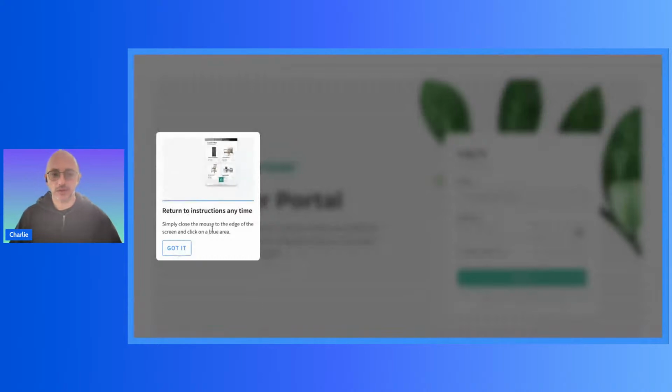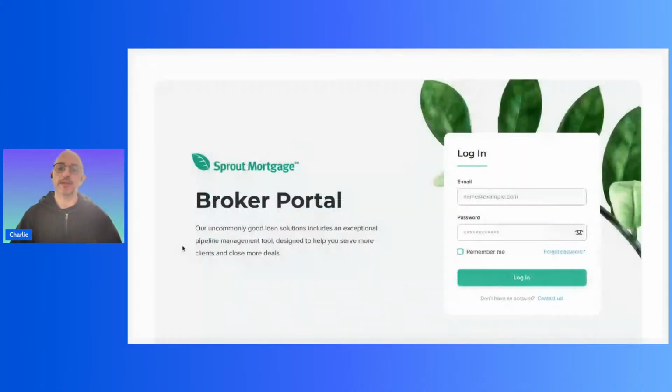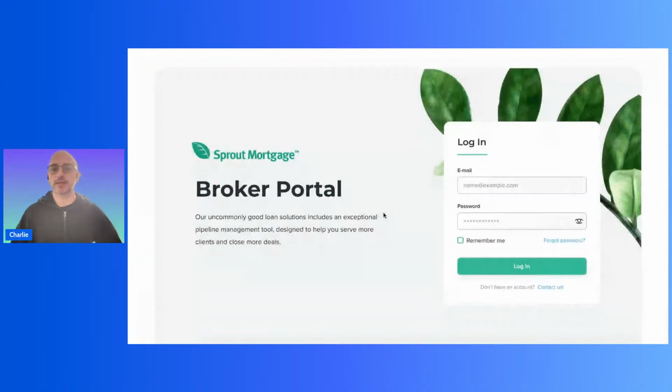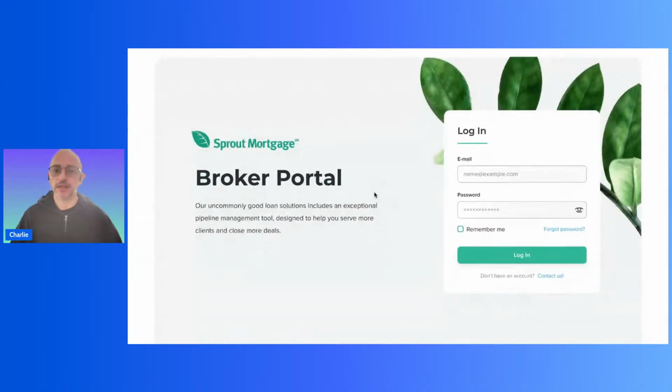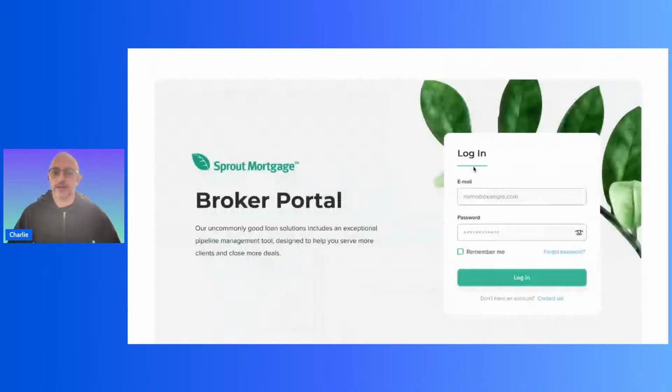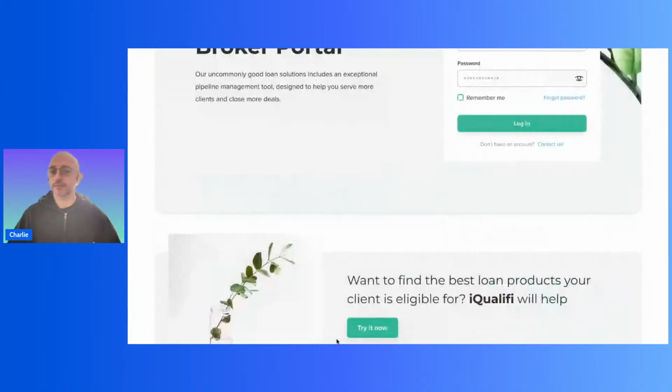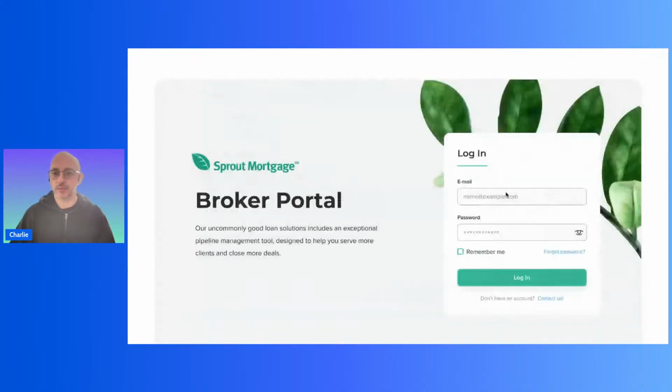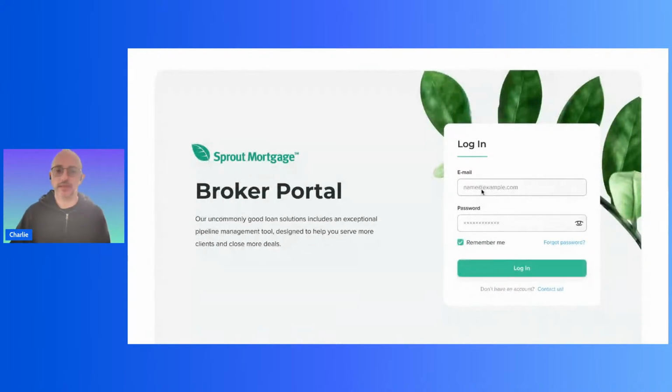We also have some other instructions on the platform, and we just landed on this page. We have some options here. Want to press loan? Shall we try it now? Or we can log in. This is a demo, so we can click here or here, but we cannot add anything. But let's say we started the process.